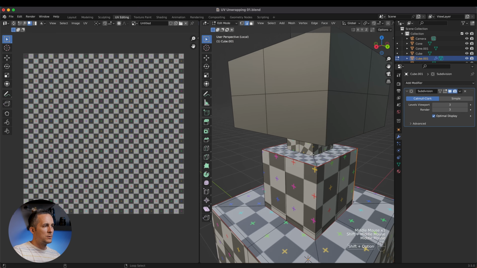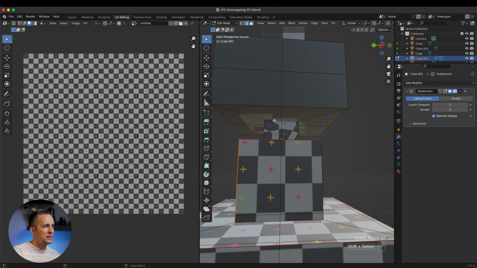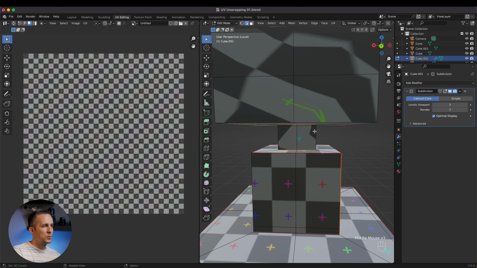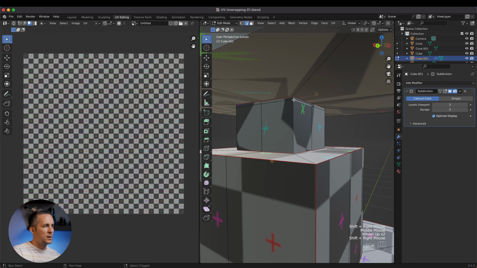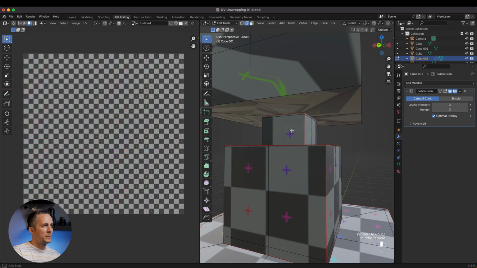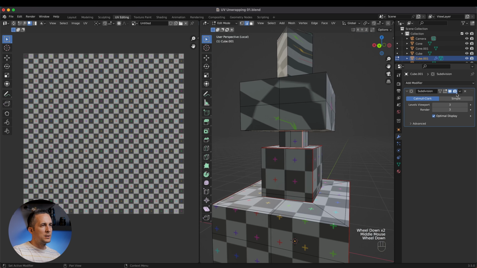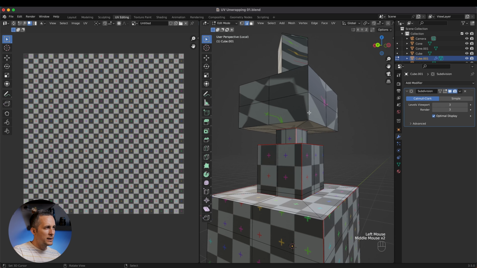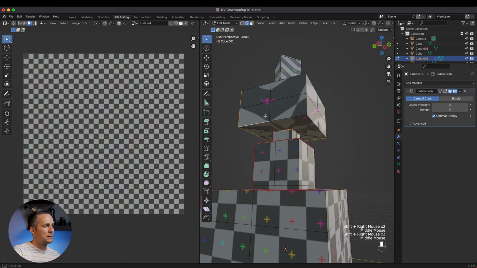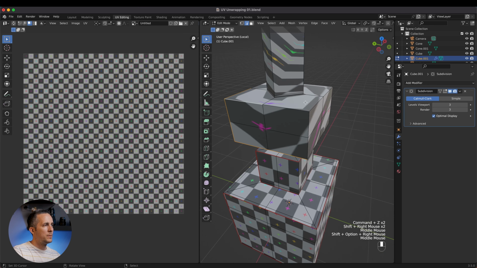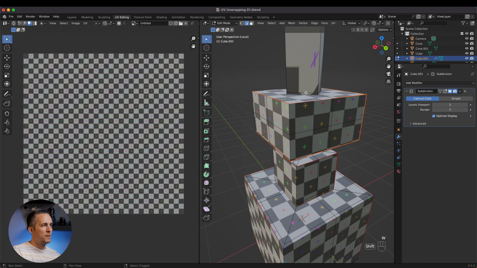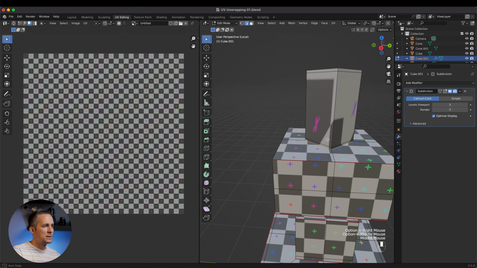Also, I want to think about this as one object. So this and this, mark seam. Okay, this is already fixed. And again, I want to add this edge right there, all the way to the top. Oh, come on, this one and this one. Like this is a separate box, perfect. And mark seam, okay. And then I want to go to this one at the top, see? This already looks beautiful. Let's go here. I will select this edge and this, and this. Not this, but this, and also here at the top, this, and this. And if I press mark seam now, it's perfectly unwrapped.